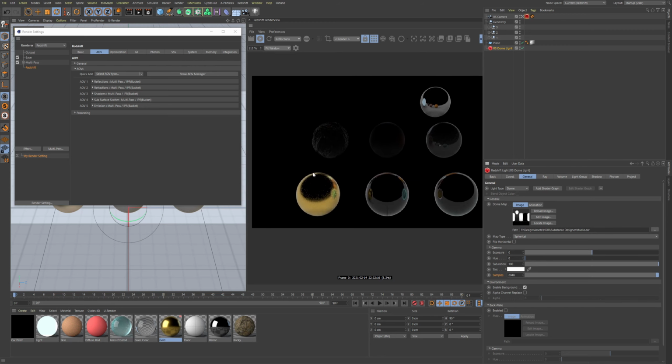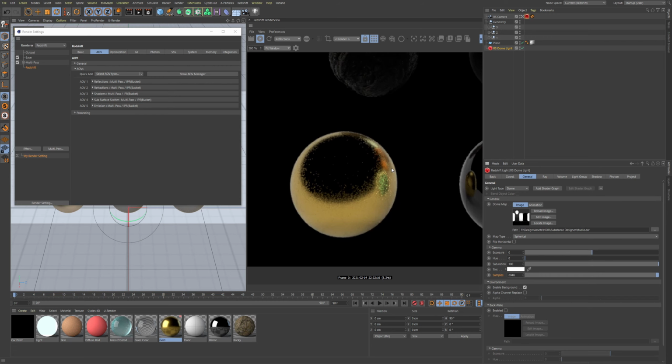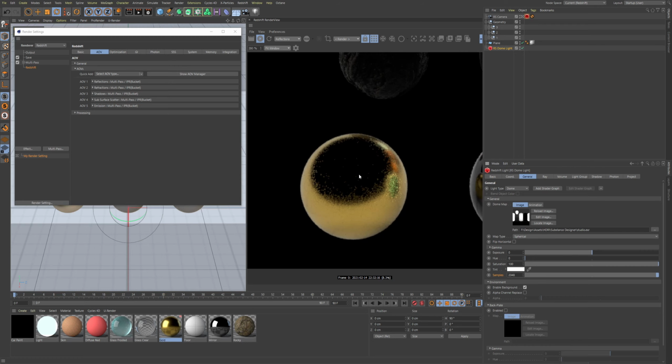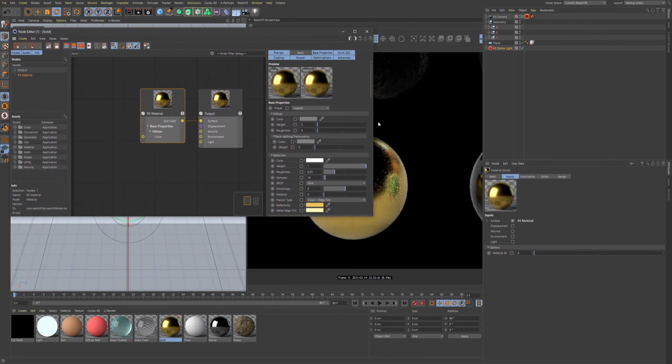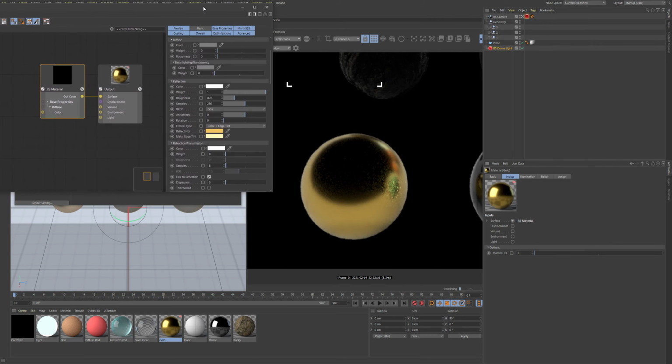And as you can see, there's still a very, very noisy reflection here. Now, with everything in Redshift, we have super fine control. If you want, you can go into every single material in your scene and set up the samples of every single channel of every single material. I usually don't do that because it takes a lot of time and it's usually just not worth the extra amount of time. But if you want, in this case it's the gold material, you can go into your material and go to the respective channel, in this case reflections, and increase that until you have something that you're happy with.